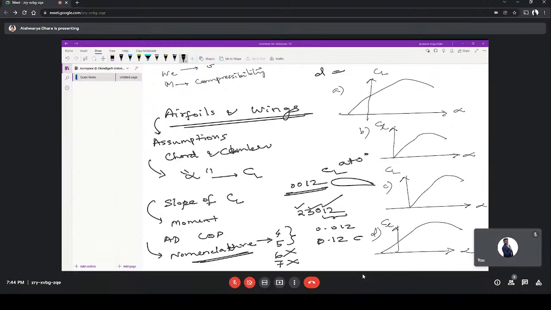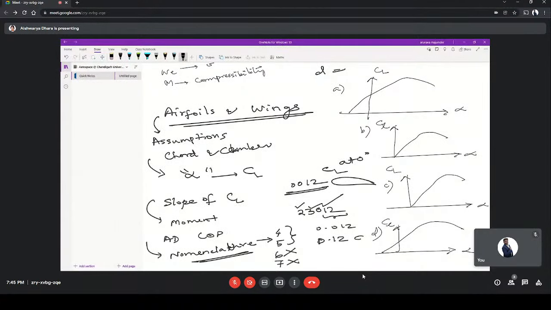One more question in the chat box: if an airfoil is turned upside down, how will the slope and the lift change? So upside down. For a symmetric airfoil, it doesn't make any difference, right? It does not make any difference. And if it is cambered, it depends, because for a cambered airfoil the negative angle of attack is going to vary, so they will not ask it in this way.